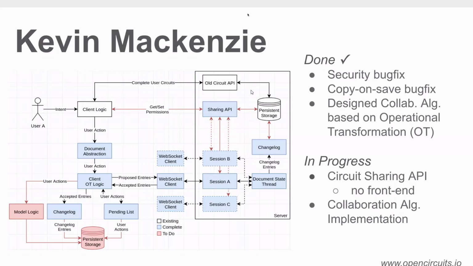And this kind of diagram of data flow shows the high-level architecture. Most of the core stuff is complete. It's just the odds and ends of actually hooking together all of the subcomponents. That still is yet to be done, and then adding a front end to the permissions API.